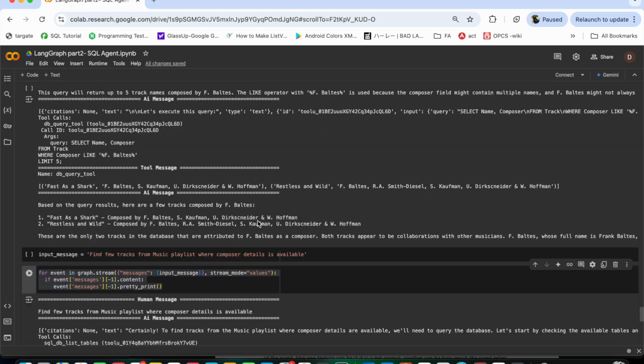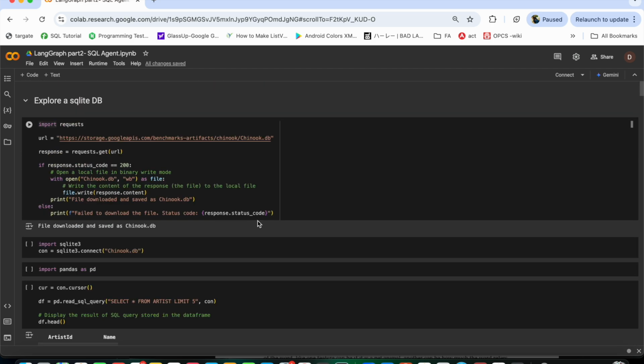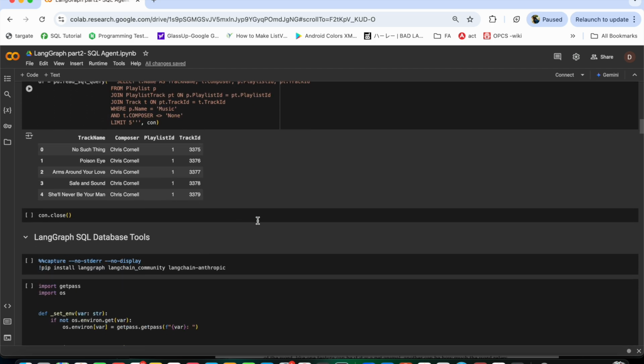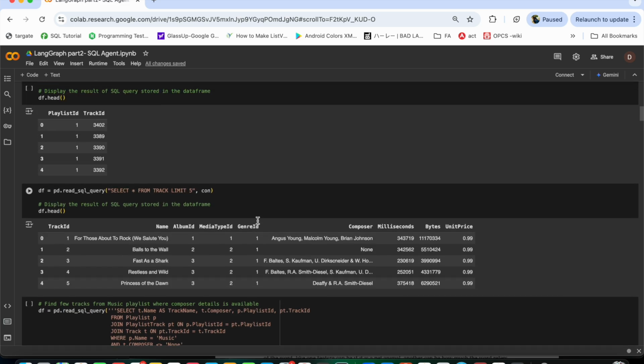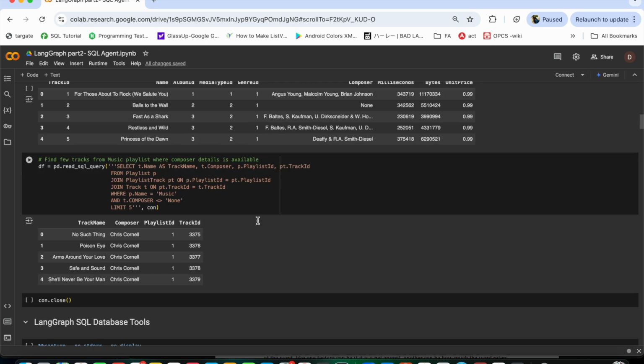So we saw the SQL schema first, and then we saw the tables in it, and we went through a few tables and saw the data in there.